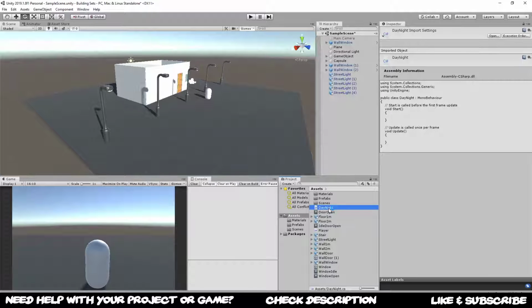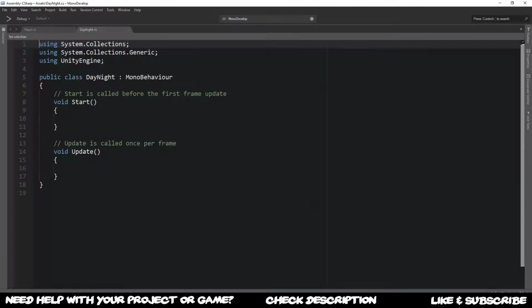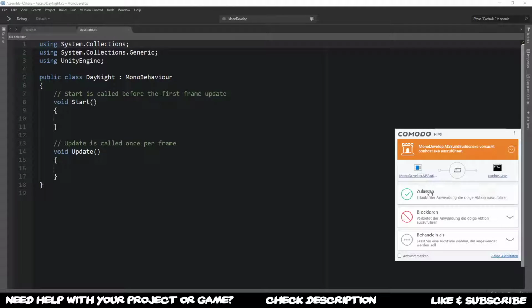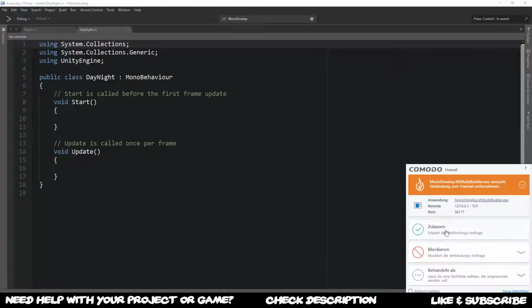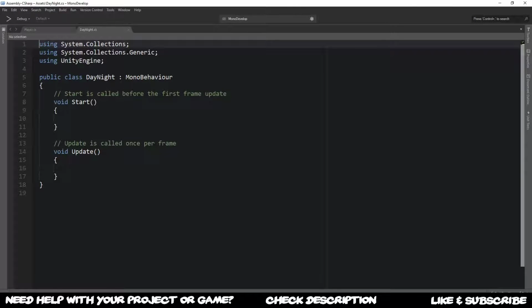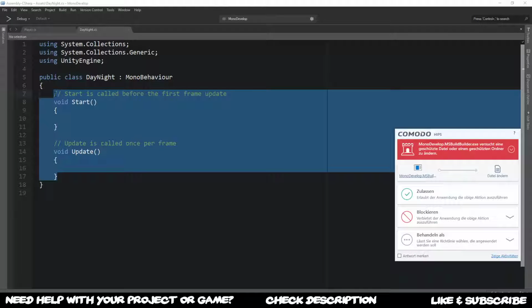In this day-night cycle, once again, we're gonna do this based on some simple calculations. Basically, we need to first calculate how many seconds we have in a day. I'm gonna show you how we do this, and then based on this, we can do a lifetime cycle, or we can make use of system values based on time, even if that doesn't really make sense, because we want to have the possibility to speed things up or slow things down based on whatever values we want to implement over here.